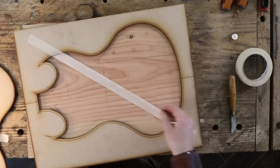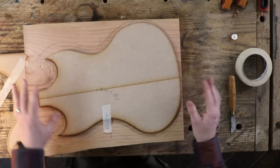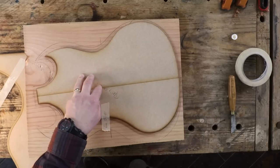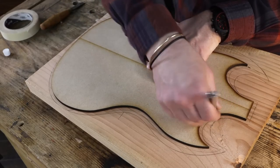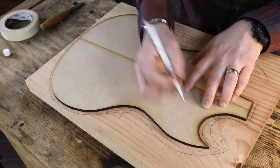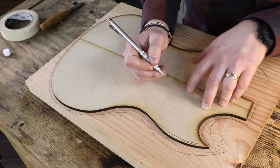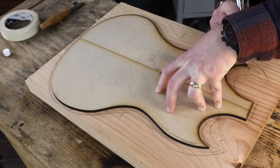How deep do we want to go? If I inlay the top all the way down flush, that's the way normal people would do it, and it would look cool. But you all know I have a proclivity towards overcomplicating my life. The thought is to partially inlay the top and have — well, much like this piece of MDF — a bevel on the top, so you've got a two or three millimeter tiny little bevel on it. I don't know — does that remove the sexiness of an inlay top? Let me know in the comments below. I'm not going to do this until the next episode and I'll see what you think.